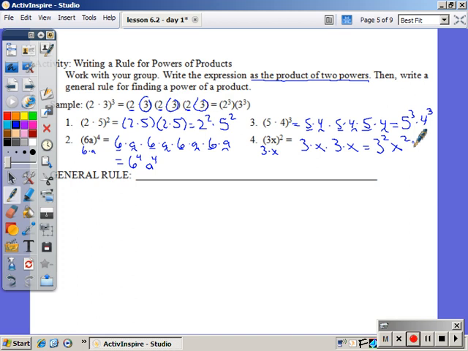Again, our goal is to not have to do all that writing, way too much. There's a property that makes that a lot simpler. What do you notice? Each one of the original bases, the original factors, in a multiplication problem, receives that exponent that's on the outside of that set of parentheses. A lot of times I will hear students refer to that as distributing the exponent to the 2 factors. That's fine if that's how you want to think of that.